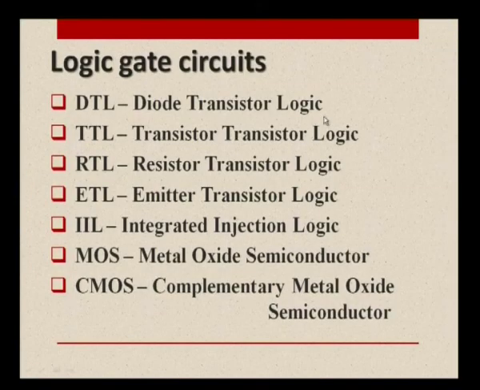We have to keep one point in mind, that these logic gates could handle only the two states, namely the high state and the low state. When these gates are to be designed using the electronic circuits, typically the high and low mean the voltage values. If it is a high state, it means the voltage should be high when we measure. Similarly, when we say the state is a low state, the voltage should be typically a lower value.